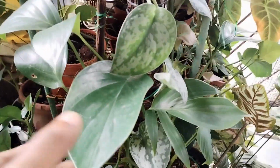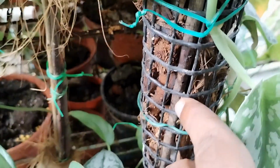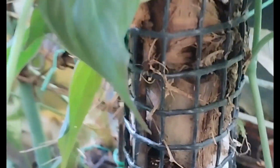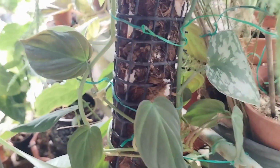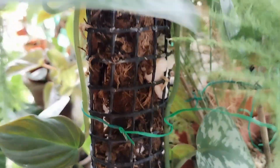So I started with this style where I use a netting made of plastic, and I fasten two strong sticks in between. The materials inside are the types that are conducive for aroid plants, and here I'm using fern bark, coconut chips, pieces of styrofoam, and even charcoal. I find that this kind of mixed media inside gives a bit of wet and dry condition.